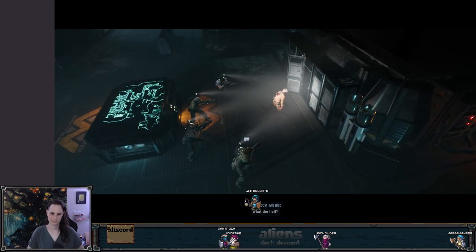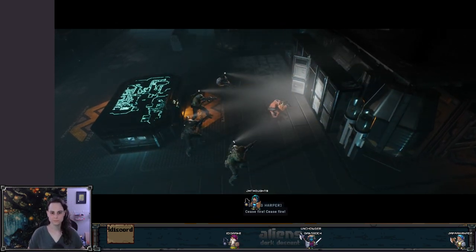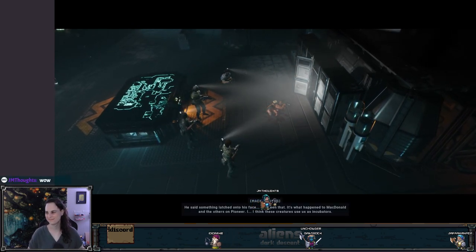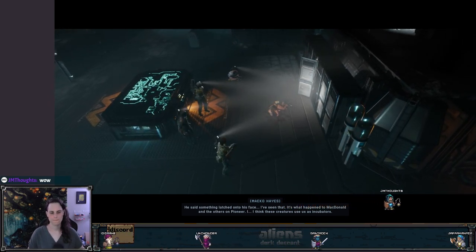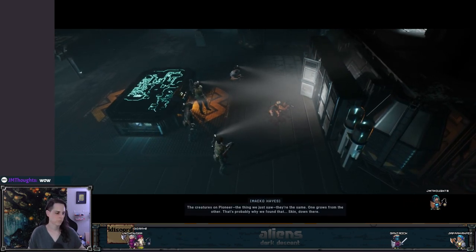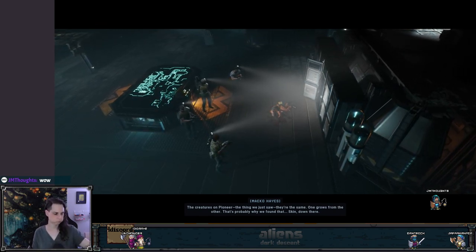What the hell? Yeah, don't let it get away. Ceasefire! Ceasefire! Screw that! I'm out! Something latched onto his face. I've seen that. It's what happened to McDonald and the others on Pioneer. I think these creatures use us as incubators. What the hell are you talking about? The creatures on Pioneer. The thing we just saw. Smart lady figures it out quick. One gross than the other.